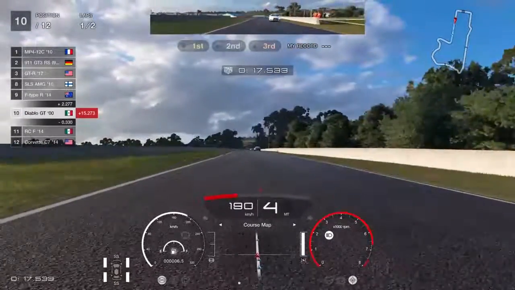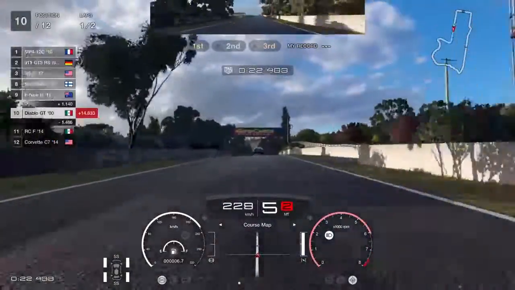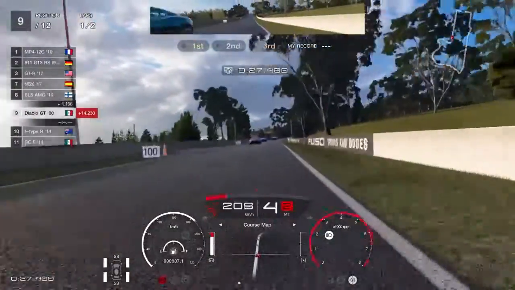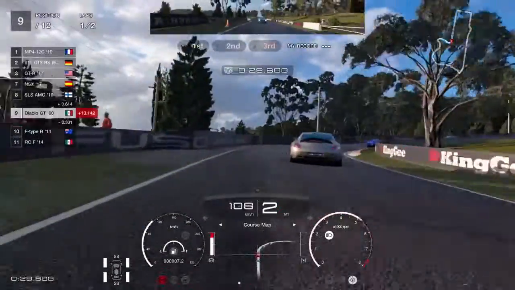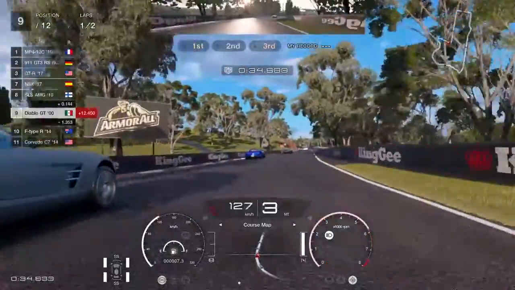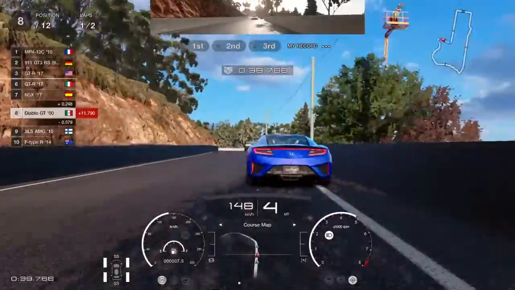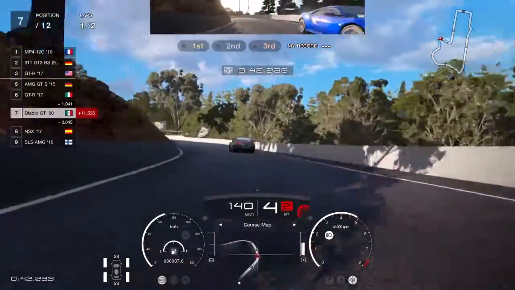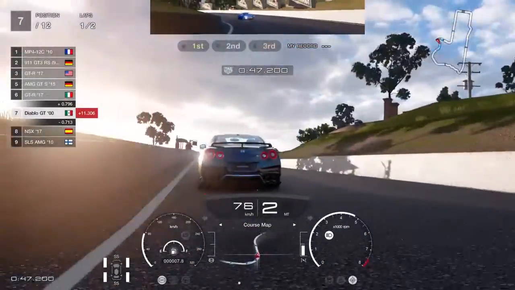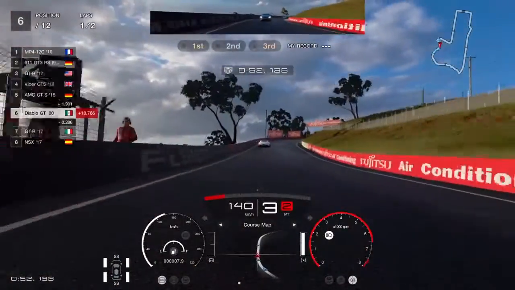Shouldn't be that complicated in theory, but this is Bathurst and this is a challenging track and things can go wrong very, very easily, as you will see later during the lap. But anyway, racing against other supercars and sports cars up the mountain, just overtook a GTR.